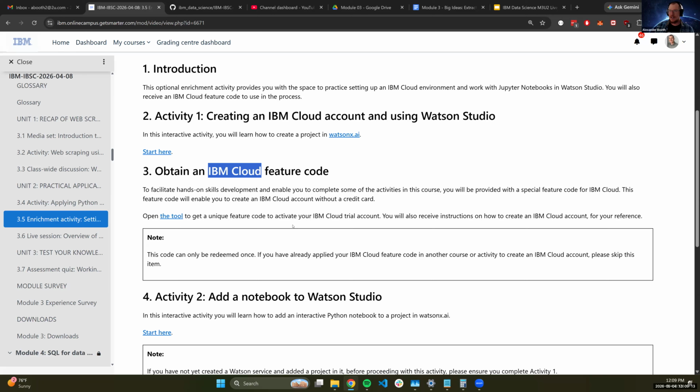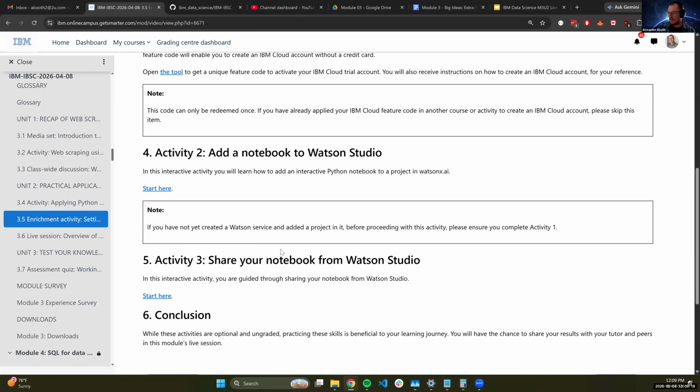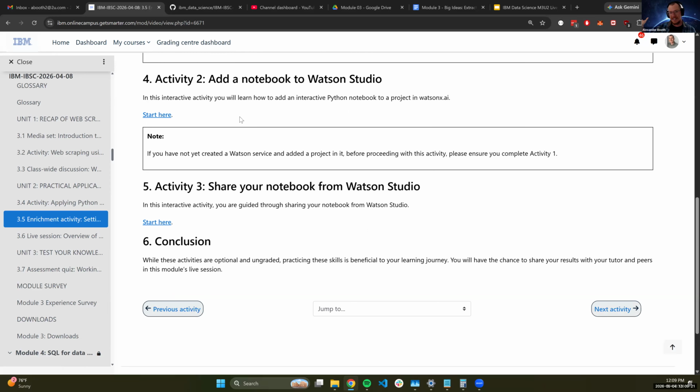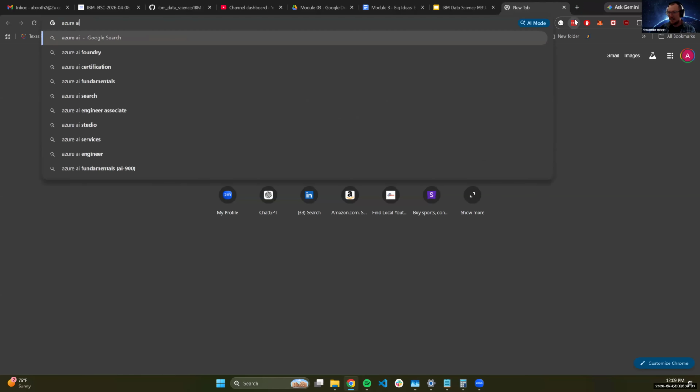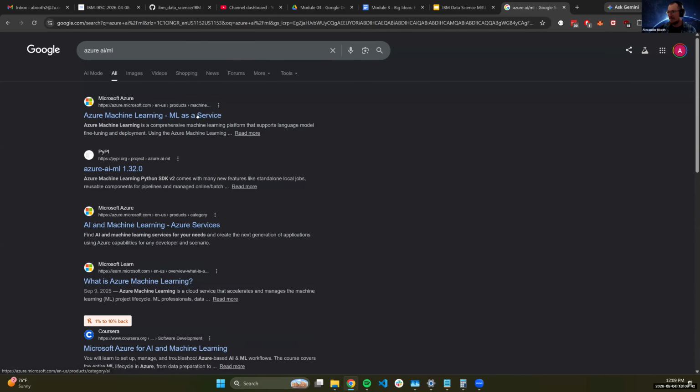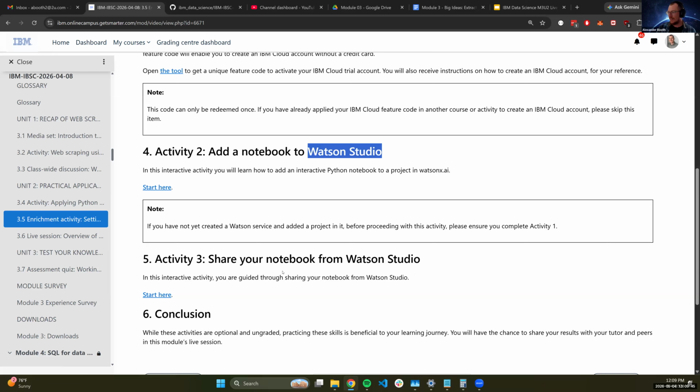But if you wanted to get some hands-on experience for free with a cloud platform, it's pretty good, and the concepts track to AWS, to Google Cloud, to Azure. Again, Watson Studio is similar to SageMaker or Azure AI ML. I think it's just called Azure AI ML. Azure is just not very creative with its naming. I guess ML Foundry, but yeah. Or Google Cloud's Vertex. So Watson's pretty similar to that.